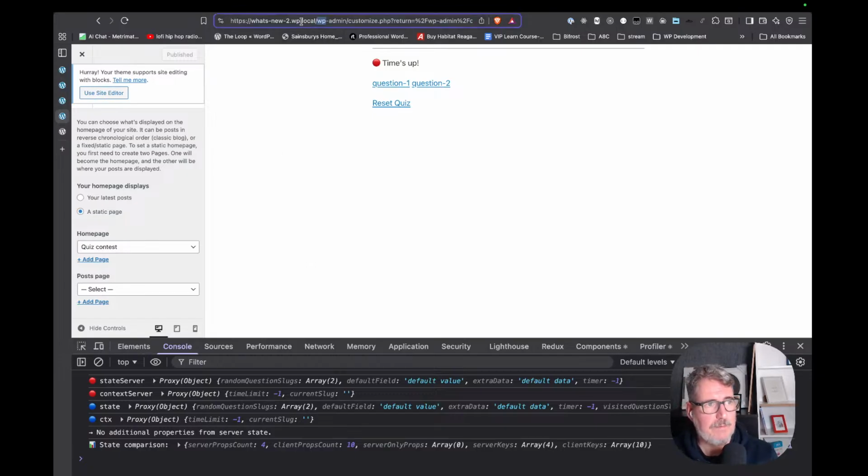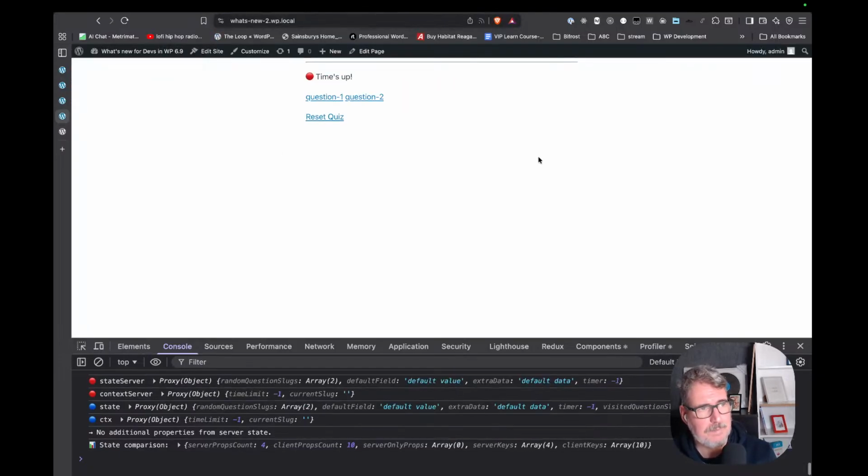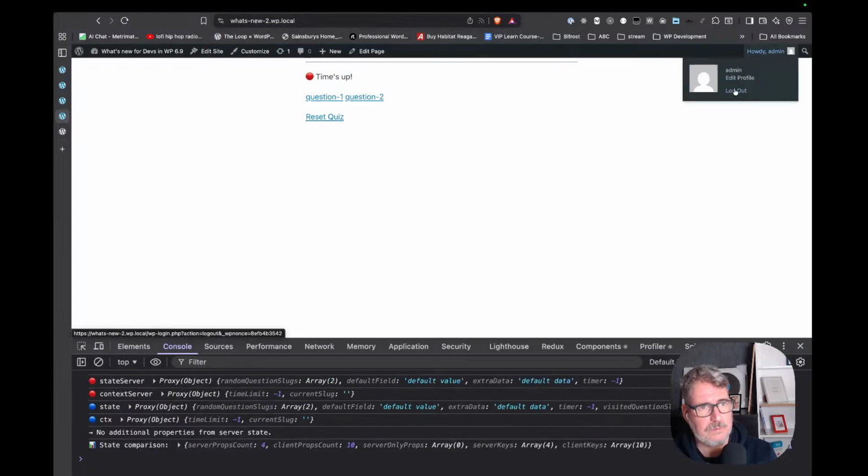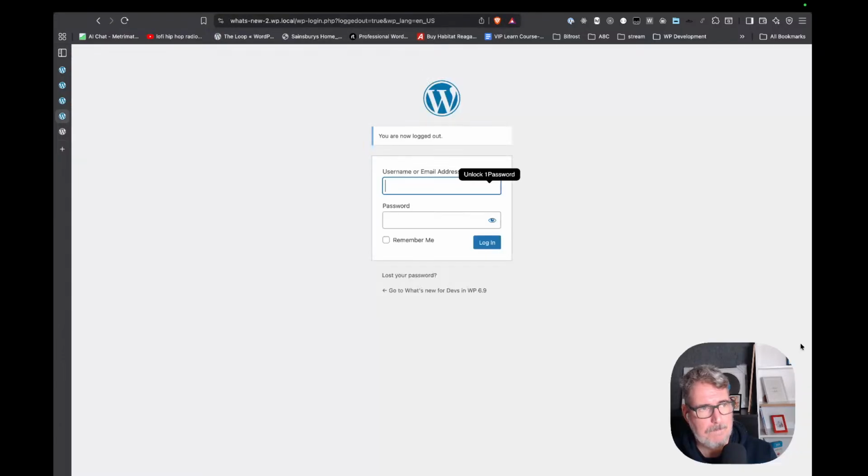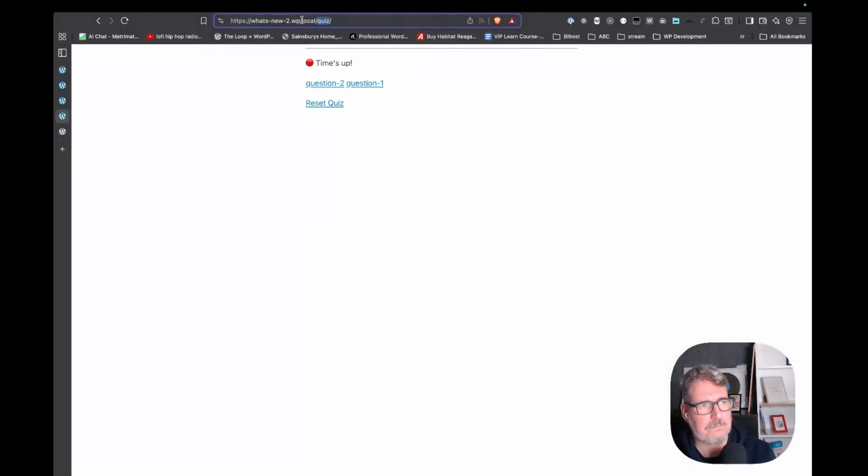Nice. So whenever I go here, I'm going to log out. Whenever I go to the home page, I have this application. I can go to question 2.